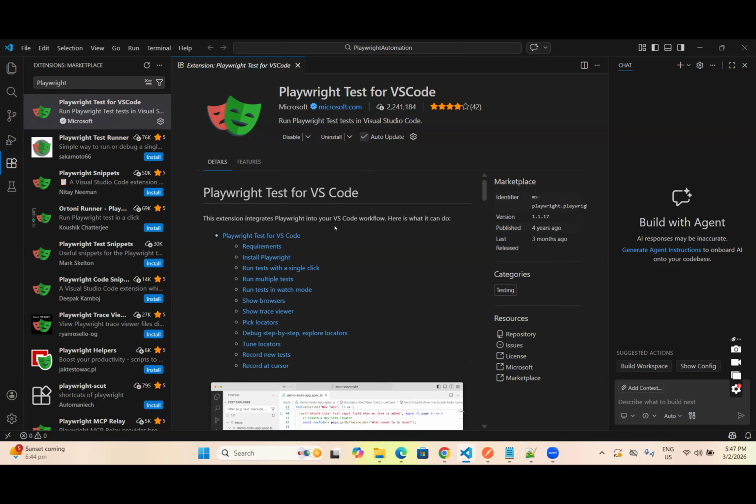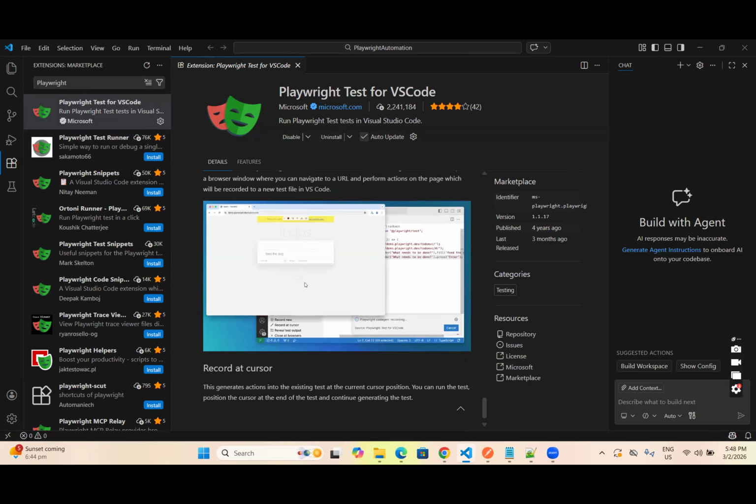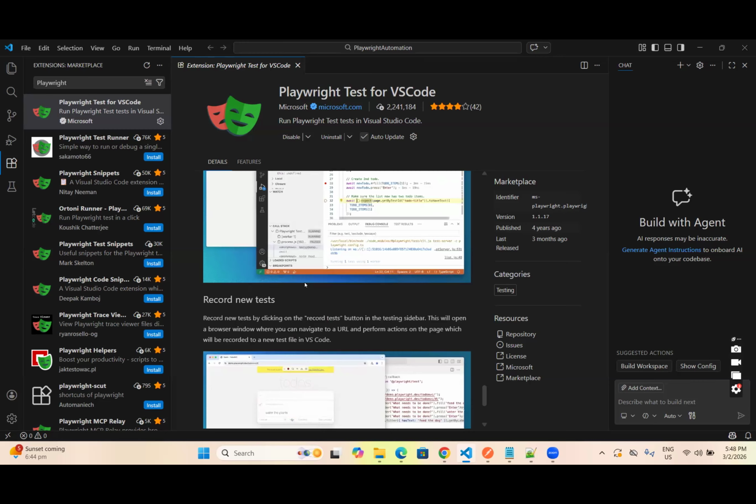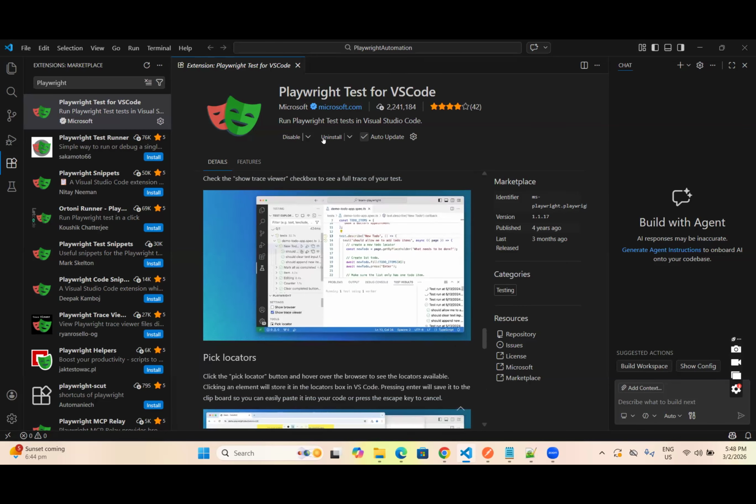Hello, Vikas. So why should we download this extension? What is the need for it? The purpose of this extension is that it will allow you to perform this activity. You can see over here whatever is written in blue color, right? We will be able to do this with a single click. That's a major advantage.